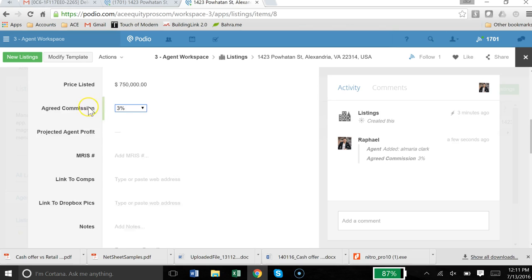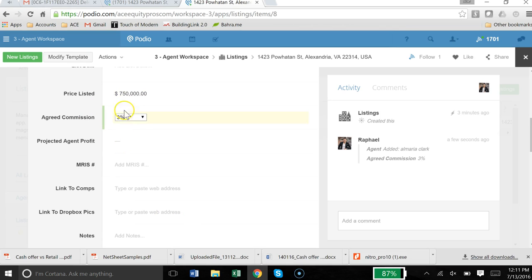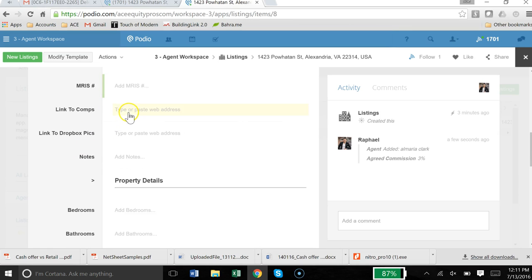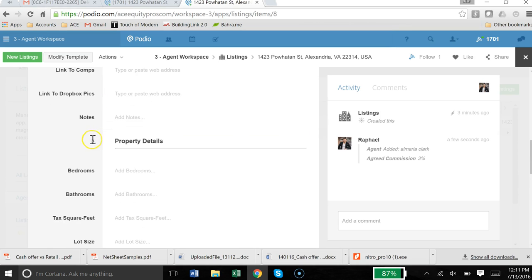All right, and then this is automatically going to update based on your price listed and agreed commission. This is your projected agent profit. Right now it's set to 70% of this, so it's truly going to be your profit. Your MLS listing number, a link to the comps, link to the Dropbox pics, and then any additional notes.